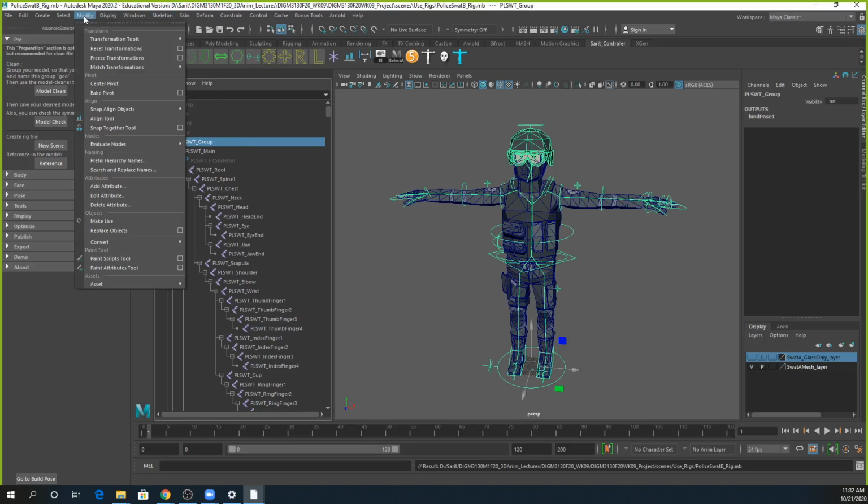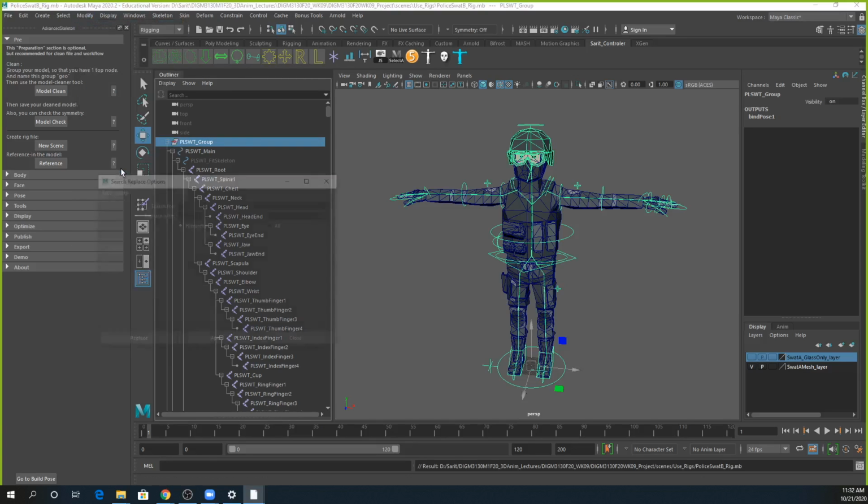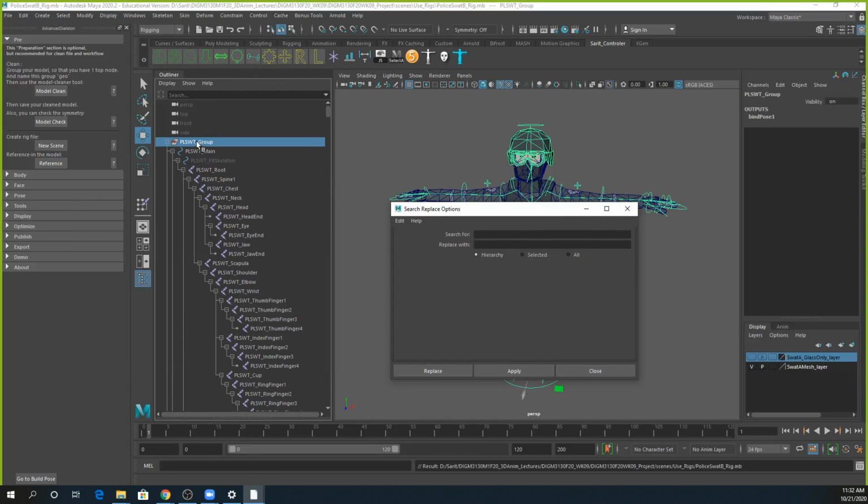So I go to modify, search and replace name, and I'm gonna search the name PLSWAT underscore, and change it to PLSWAT, and I'm gonna call it B underscore. So when I click apply, it will rename the whole hierarchy.